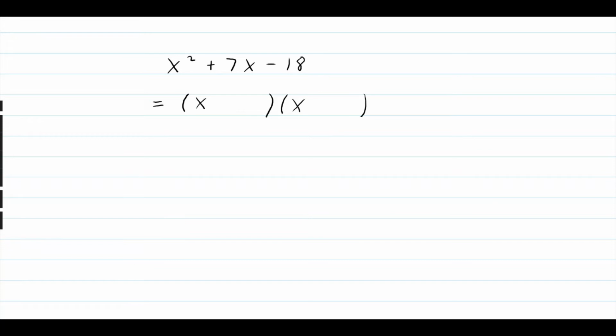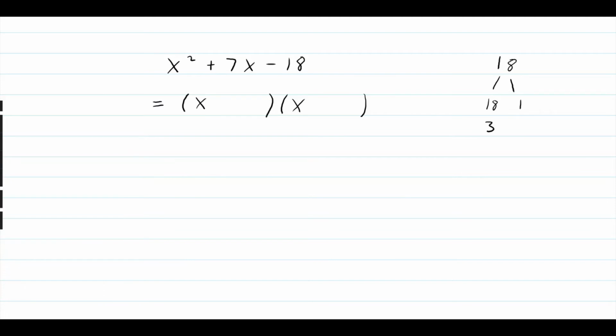Get an x and an x, so you're going to take 18, then just break it up into its factors. So we've got 18 times 1, which is not equal to, I can't make 7x out of that. And actually, just to note as well here, because this is negative 18, we're going to have to get two signs that are different. So in this case, if we were looking at this one, it would be either 18 minus 1 or 1 minus 18. The signs will have to be different because there's a negative on this side. And we know that a negative and a positive, the signs have to be different to give us a negative. So we'll try some other factors there.